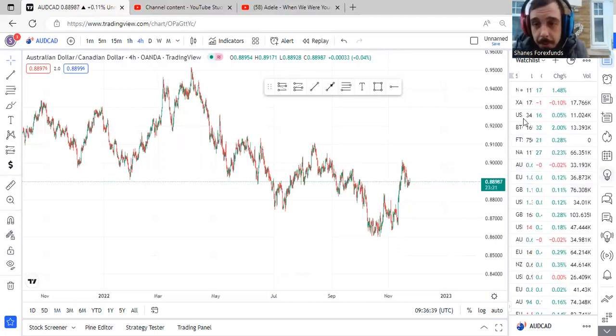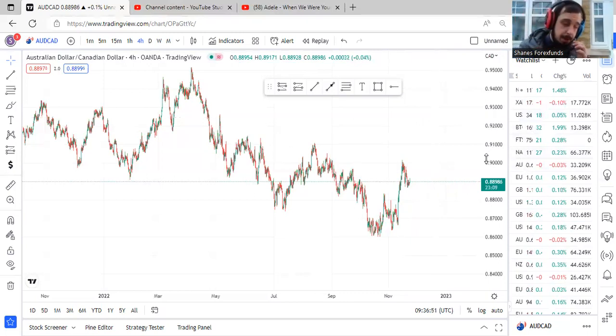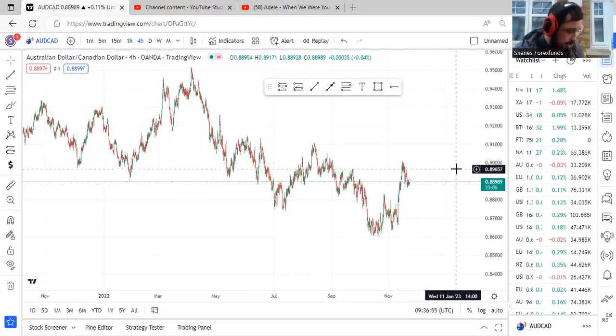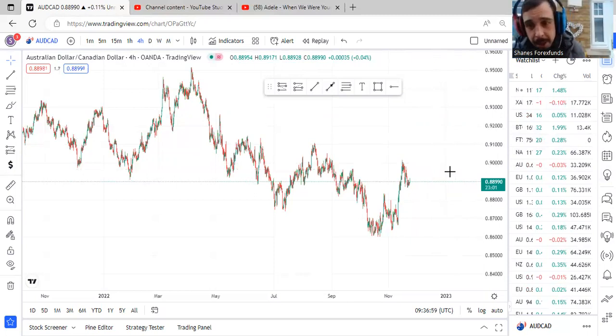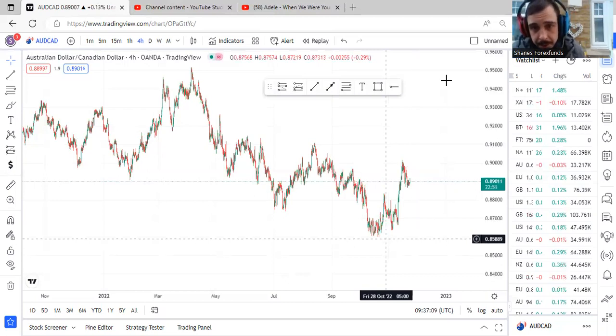But I'd start with either the Great British Pound USD or the Euro USD, just on the sole fact because of spreads. Now, I'll explain in another video about spreads. They affect a trade, but again, that's another video for down the line.